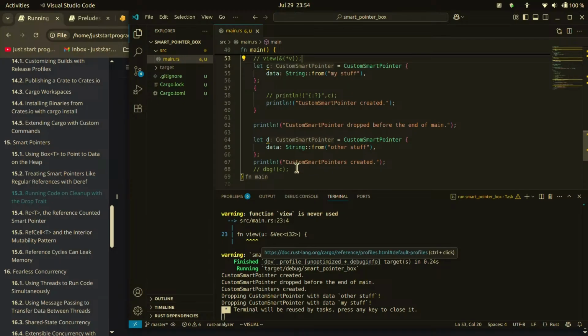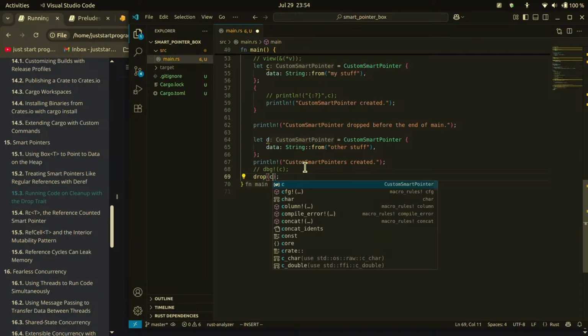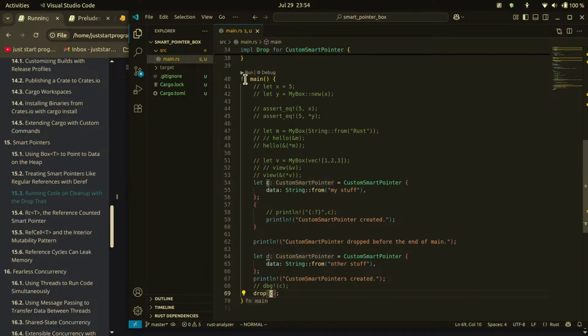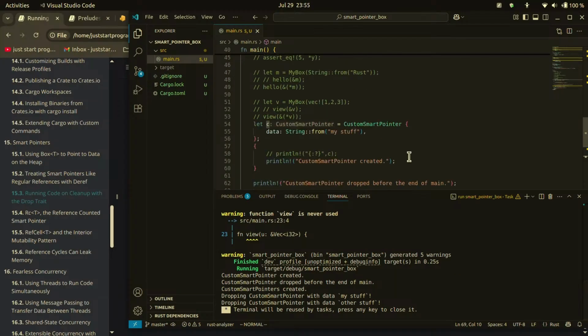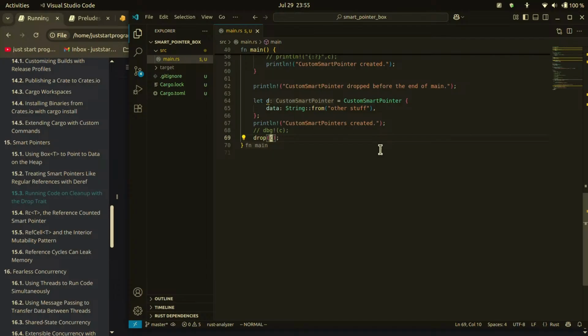If we put the drop here, of course my stuff will be executed first. Drop C. My stuff. Okay, so that's how it was behaving.